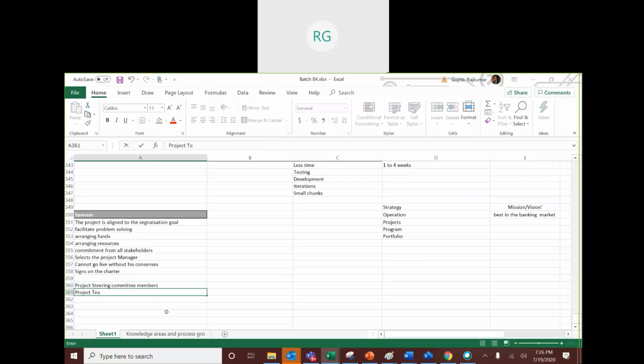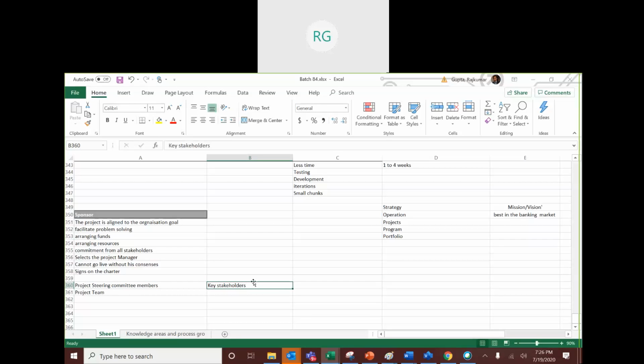That's probably the first thing that happens once the charter is signed. And before the charter is signed, you really need to identify the key stakeholders. When you say project steering committee members, you're talking about the key stakeholders. Stakeholders need to be identified.